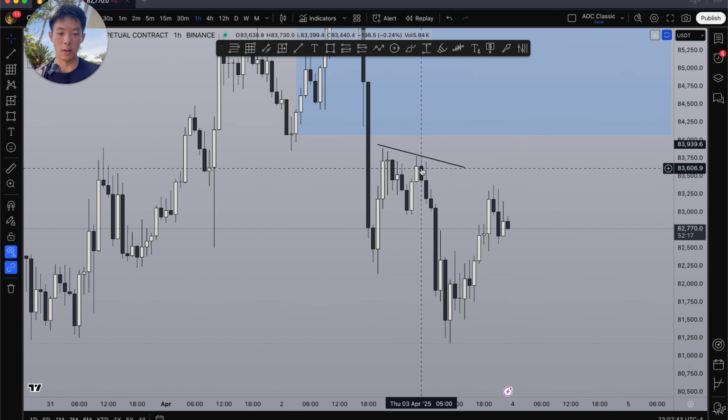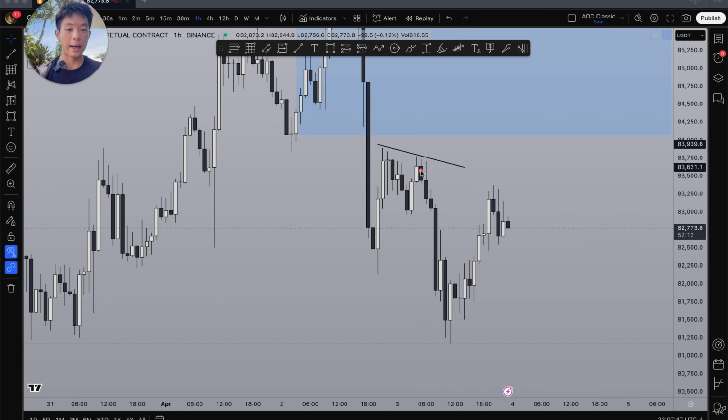We did anticipate New York specifically to be a bearish continuation. And it did happen, but it left behind these relatively equal highs. And right now, as of the time that I'm recording this, it is the Asian session. We have the entirety of London and New York ahead of us. And chances are, if you return back to these relatively equal highs here, this is going to be the setup that you want to look for.